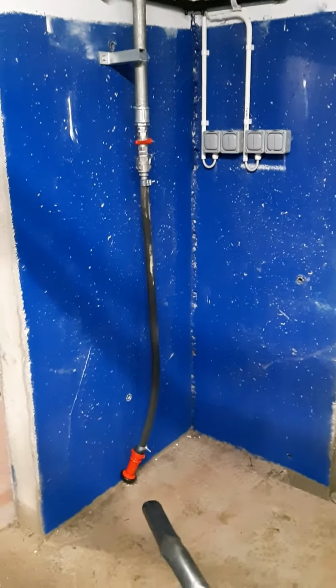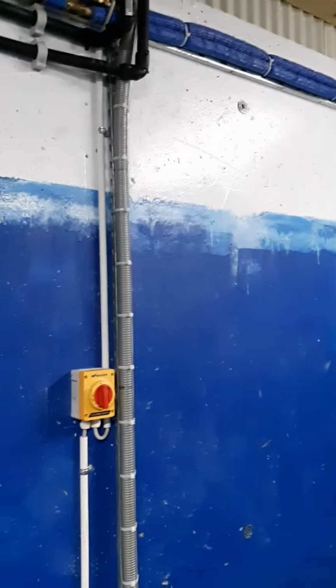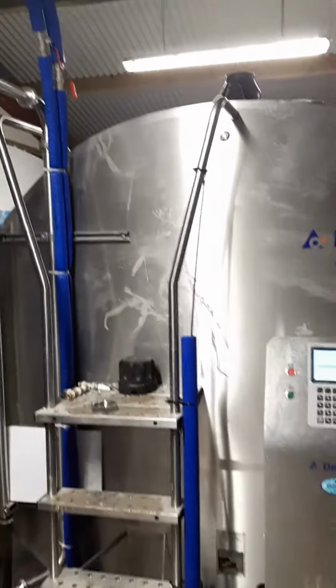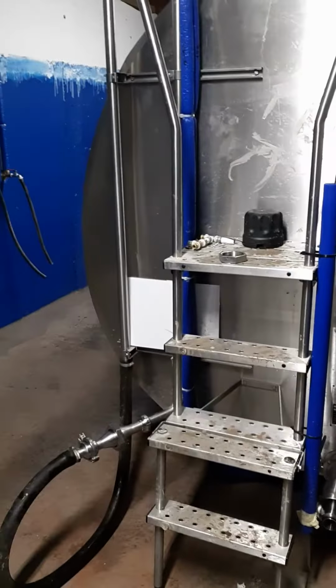Washdown line for washing Wellingtons. Hot and cold taps. Hot and cold for bulk tank. All fed from water softener and booster pump.